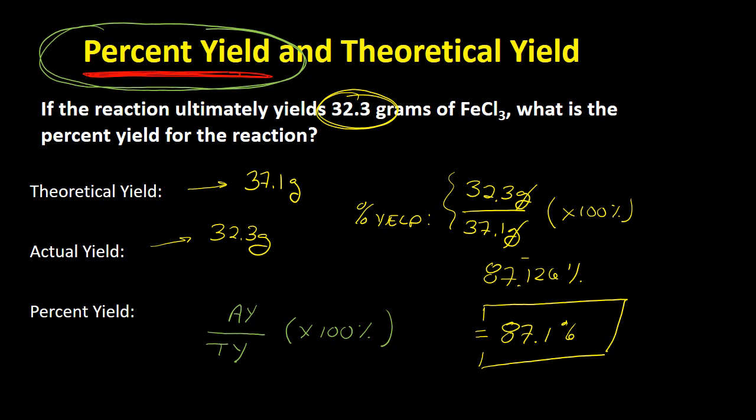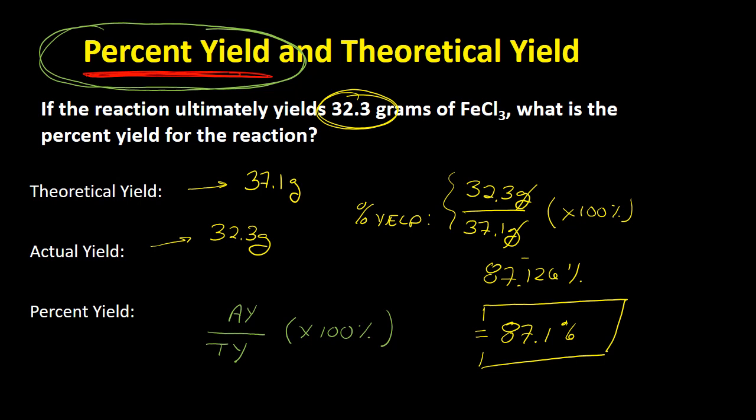The reason I mention that is if you're doing a homework problem or an exam problem or a study problem, whatever, and you calculate the percent yield, if you get a 3.2% yield, you probably have a mistake somewhere. That would be pretty unusual. It's not impossible, but it would be pretty unusual. So I would go back and check your math, particularly on an exam. If you get a very low yield, 5, 6%, even 12 or 13%, there's a good chance that there's a mistake in there. Another clue that you've got a mistake is if you get a percent yield that's greater than 100%, then you almost certainly have a mistake.